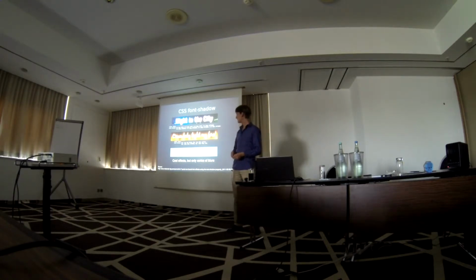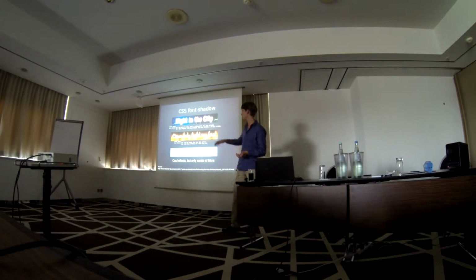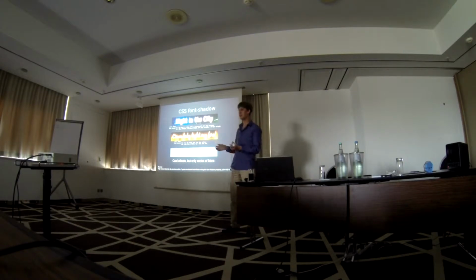So CSS has a text shadow property, which allows people to do some kind of fancy stuff. It's basically just blur behind your actual text. These effects I can very easily do using the evas filters. And as you can see, they need either very big text or high DPI so that you can see the blur. But it's only blur. There's nothing much more. There's no texturing. There's no displacement or anything. It's just one property.